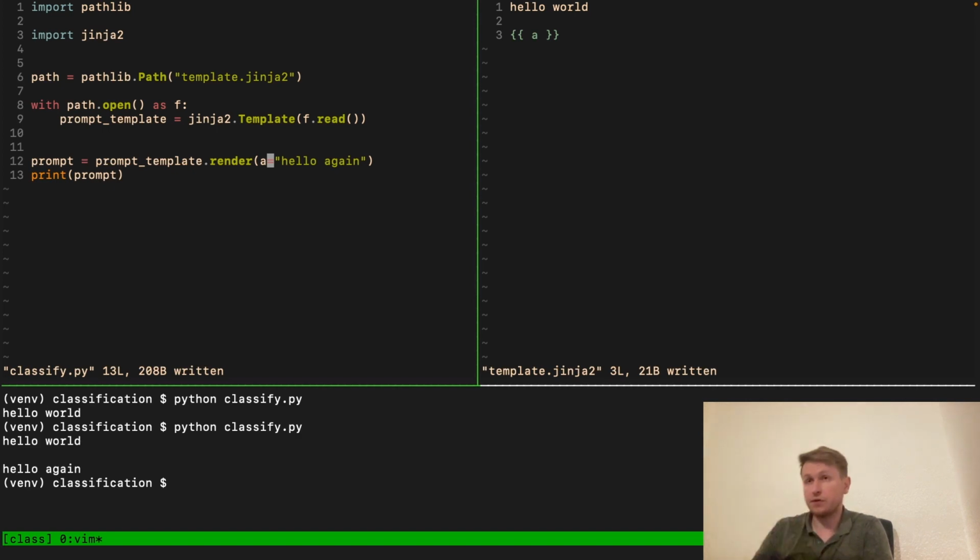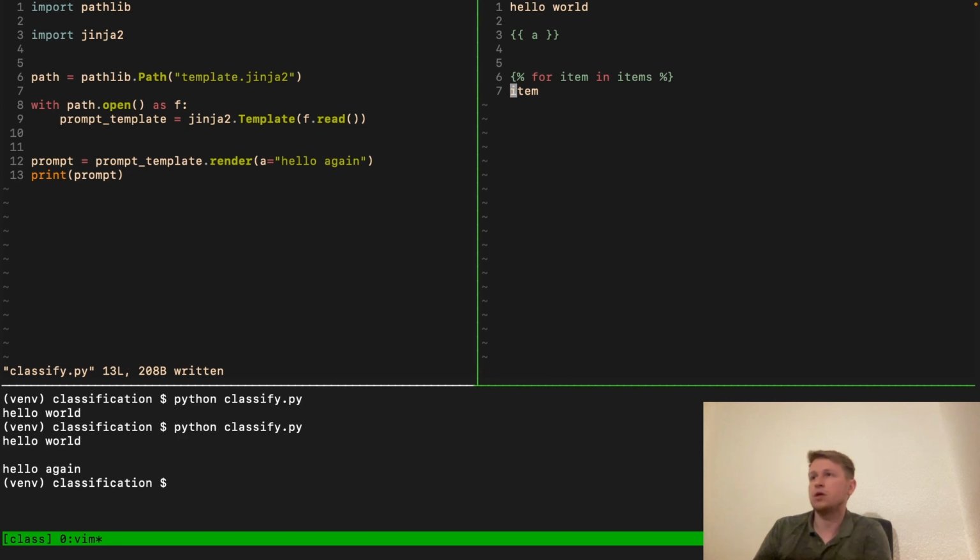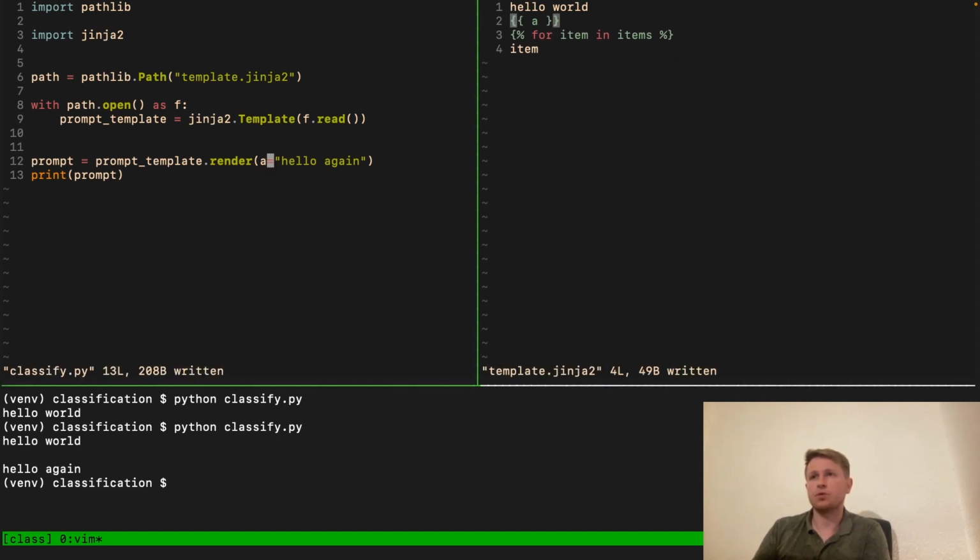A second very useful feature is that we can use for loops inside of Jinja. So let me show you how one can do this. I believe the syntax looks like this. For item in items. So this assumes that we provide a variable called items, but then we can just say item, which will basically just print it out, right? So we assume this is some kind of a list of, let's say, strings, right? And we iterate through every single one of them, and then we add them to the final prompt.